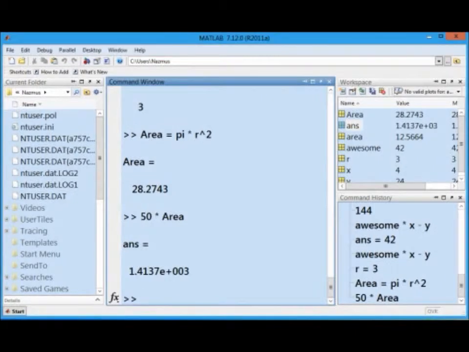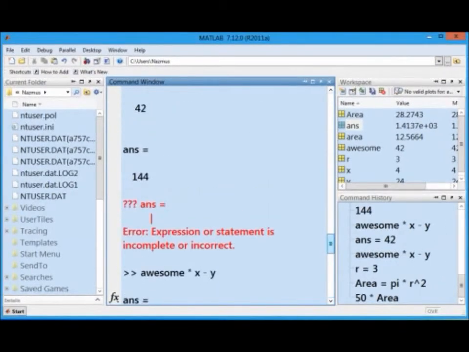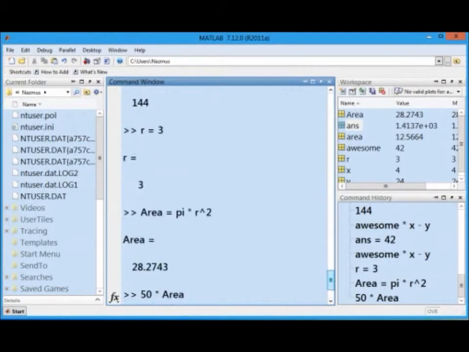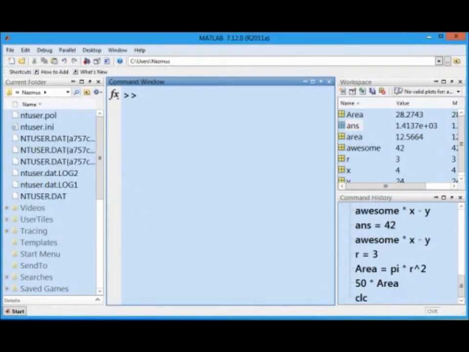Now let's do some quick little tips for Matlab. You could type clc, and this will clear your window. If you press enter, this will clear everything you typed in the command window. So you have the scroll bar that you see here. If you scroll up, you can see your previous commands. But if you want a blank, clear view, just type clc and press enter. Everything's cleared. However, you are not losing anything you typed.